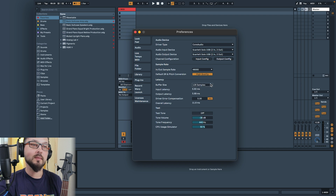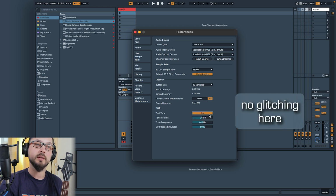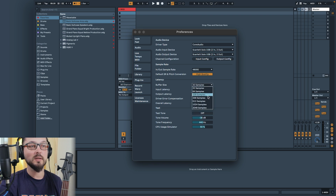But it has a drawback, because if you go too low, it will make our CPU work way harder. So you just need to adjust that to one thing, as short as possible, and second, make sure it does not use 100% of your CPU power and is not going to create any glitches. You can then try with the test tone, and if it glitches, it will probably mean that you've set too small an amount of samples. So let's go back to 128.